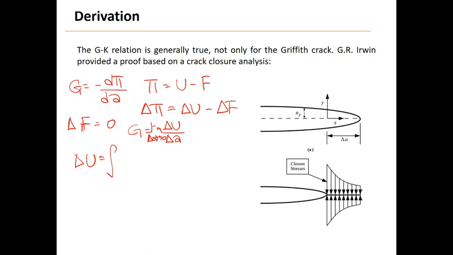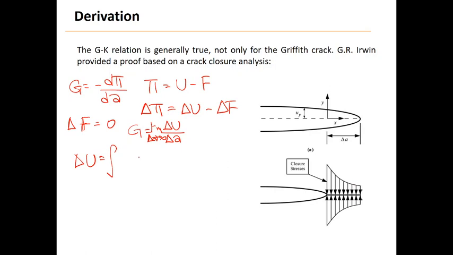So what we need to do is to multiply the stresses in front of the crack tip in this configuration, and we already know how much displacement it has gone at this point. Okay, so we just have to multiply the force with the displacement. And that is the only region that changed, because if you look at this configuration, all the stresses are now the same here, right? The same as in front of the crack tip. The crack tip stress field is universal, right? It's always the same. And so what we need to do is just to calculate that energy coming out from this region.